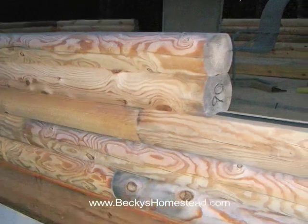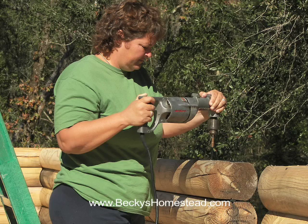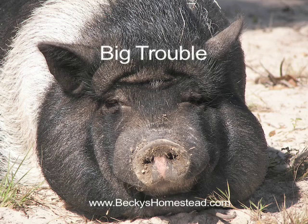Each log is numbered, and then the kit comes with a diagram that explains where each log, literally each log, goes in the wall. So you do have to spend a little time studying that to figure out where each log goes to put your house together properly. Because once you bolt a few in the wrong place, you're in big trouble. So take your time, make sure each course is laid down properly.